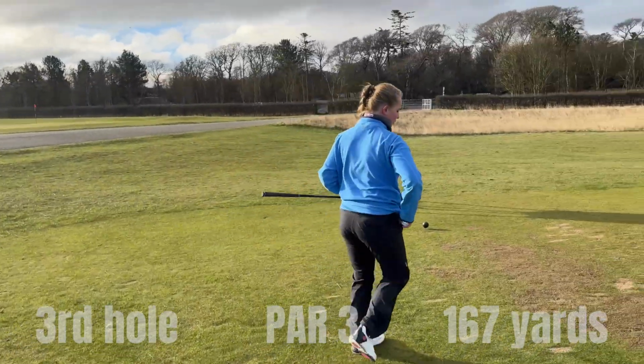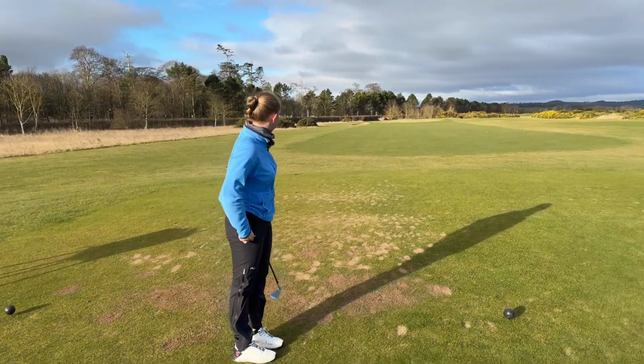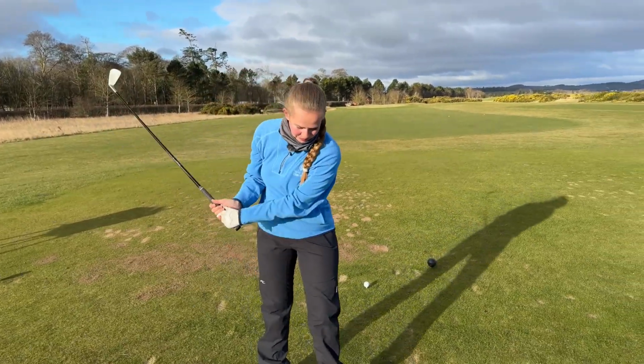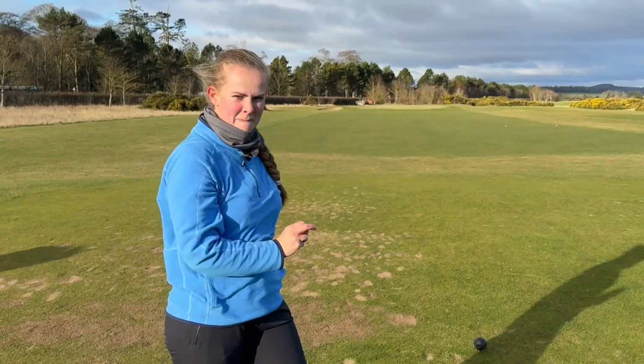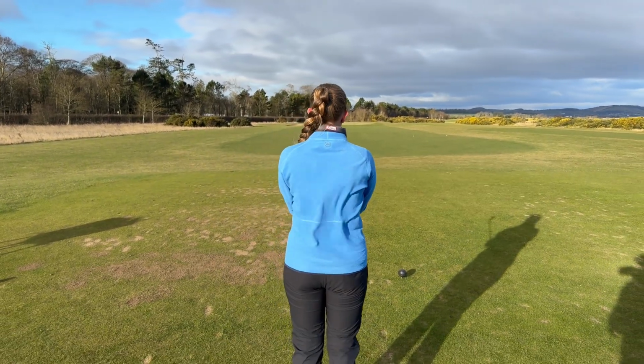For some reason, this just doesn't feel as into wind. Am I making a huge mistake here by hitting a 5-iron? Oh no. The fact that we can't even stand the Osmo up right now to get a second angle is making me wonder if I need to be hitting more than a 5-iron right now. Well, does it blow towards you? Okay, it is more across, I think. Right, we're gonna go with a 5-iron.